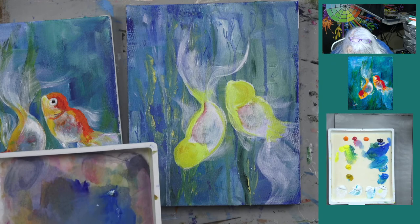All right. So I wanted you to see the difference between you can keep it very simple or you can make it more complicated. So you've got options, yes? And I see one thing. Here's another. I want to come under here like this and just this eye got too big. Well, here's a good question for you. If you wanted to show that these guys were in a fishbowl behind the glass, do you need to put some sort of reflection like you do on a jar or a bottle?